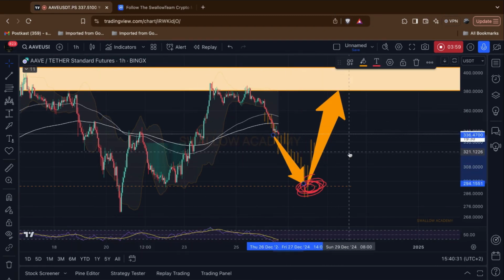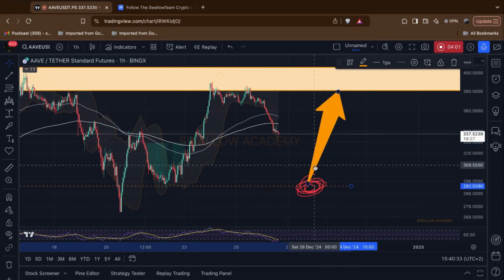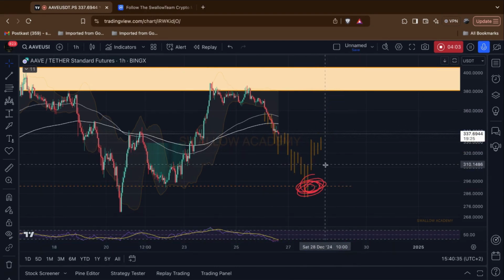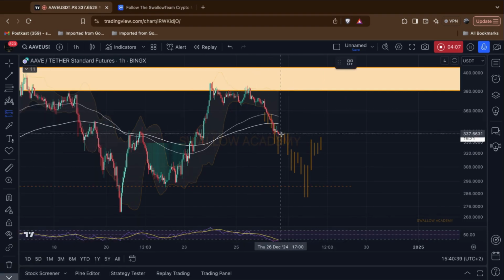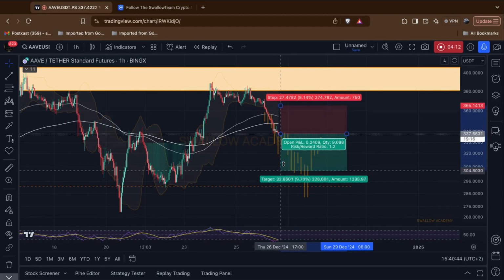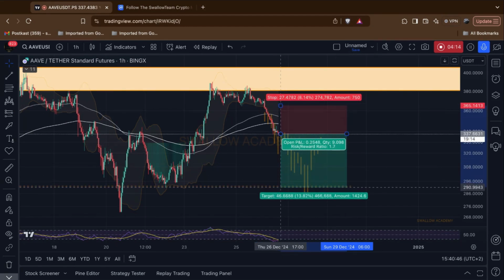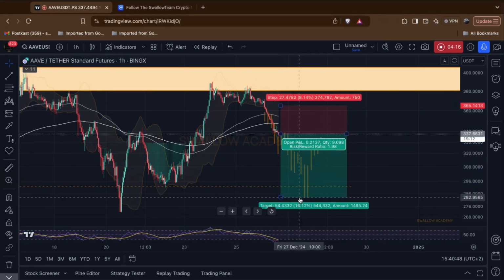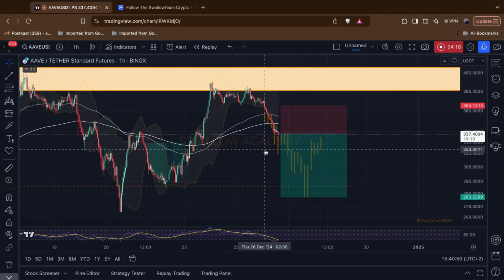So we would wait, let's leave this one here and like this. If we would take a position, the position would be something like this, and a nice movement to the lower zones, possibly back to this 200 EMA on the 4 hour time frame.